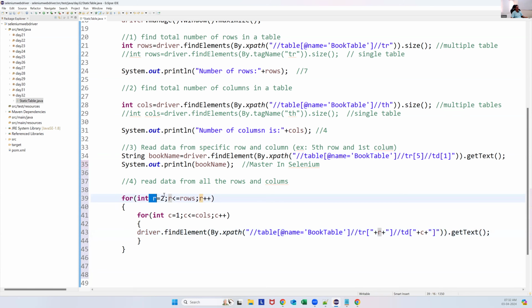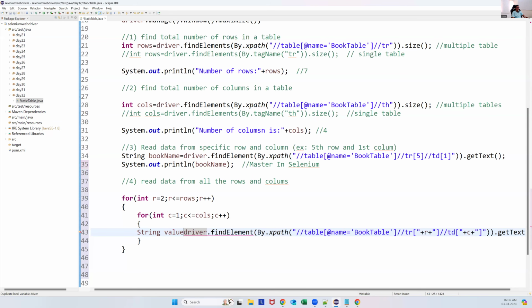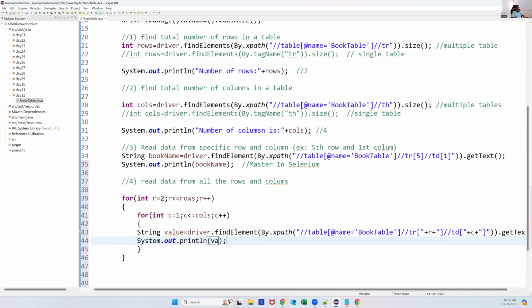So now what happens? The R value and C value keep changing in every iteration, and the new values will be substituted, and this will capture the text value that I'm going to store in a string. That's the string value. And after that, I will just print it here. System.out.println, I can just print value.